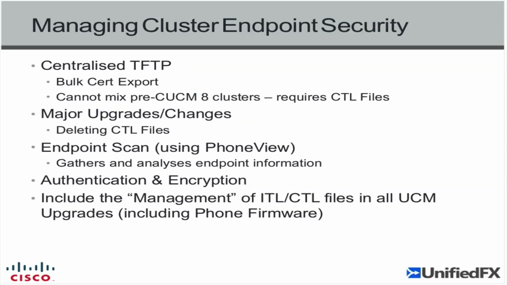So in terms of endpoint security in general and managing that within the cluster, there are a few points I'd like to make. In particular, some unique situations such as centralized TFTP. If you've got multiple clusters and you're using a centralized TFTP environment, which is convenient because you can have all your phones with a similar DHCP configuration, you have to be aware that you have to do a bulk certificate export, so you can get a shared view of all the certificates between the different clusters. That's one step that sometimes people aren't fully aware of.